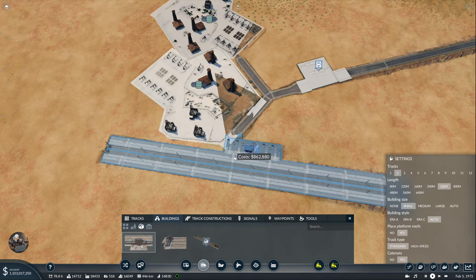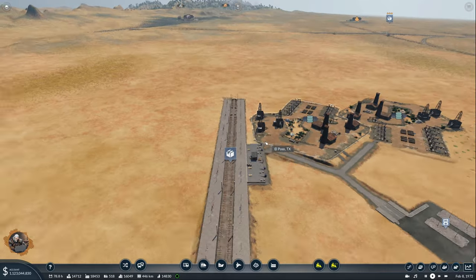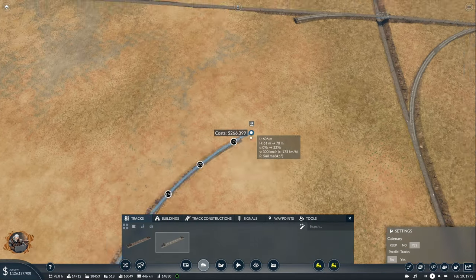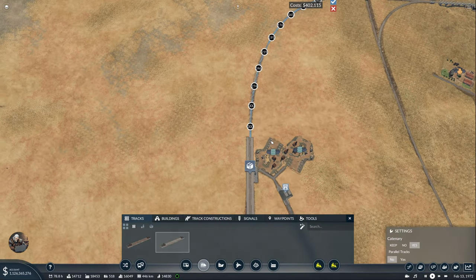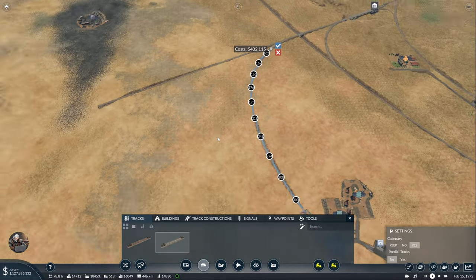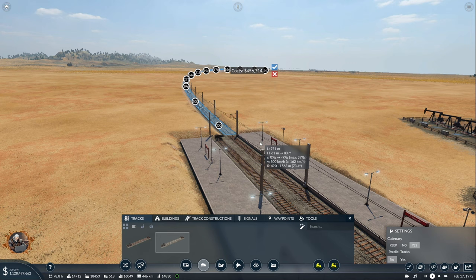Okay. Boom. Yeah, I like that. Looks very nice. And now, the big reveal. 162. Okay, sure. 162. Great. 483. Yeah, 380, 379, that's the lowest.